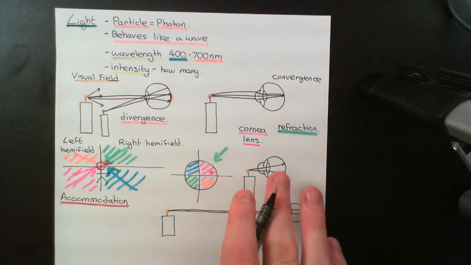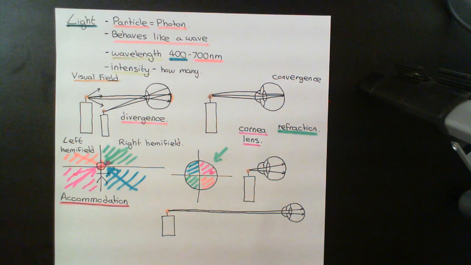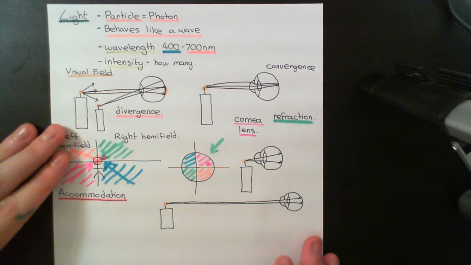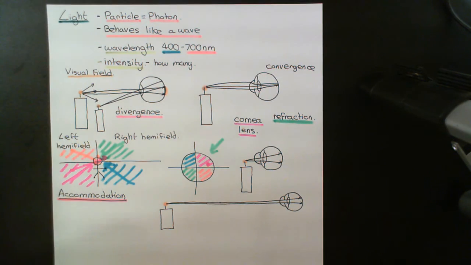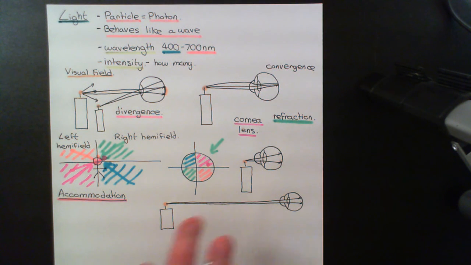That's why the light coming from this point source requires more focusing power than the light coming from this point source. So I hope I've got my message across of why we need accommodation. We need to be able to change the focusing power of this optical apparatus within the eye and adapt it to these differing distances that the visual stimulus could be away from our eye. And I think we'll have a break here, and in the next video we'll continue on with this discussion of accommodation.